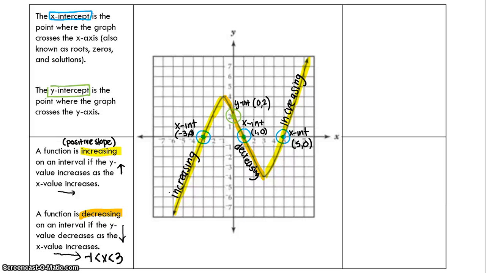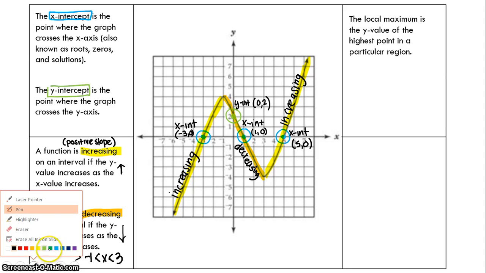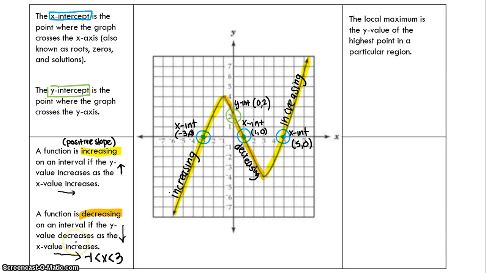Okay, so increasing and decreasing on our graph. Let's talk about maximum and minimum, or extrema. So the local maximum, we call it a local maximum because it's the highest y value, the highest point in a particular region, a particular area. It doesn't necessarily mean that it's going to be the highest y value on the graph. For instance, the graph we're looking at right now, if I were to ask you what the highest y value is, well, you have this arrow on the end.